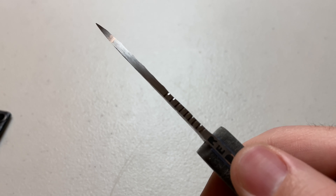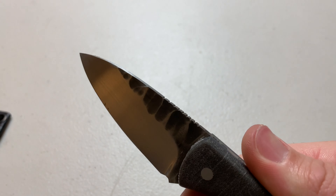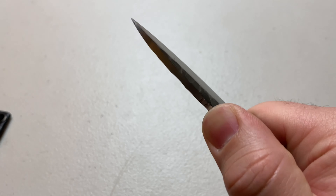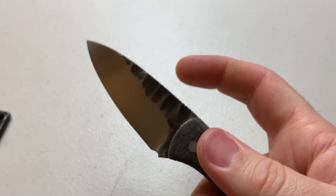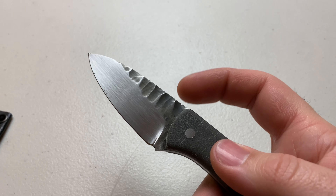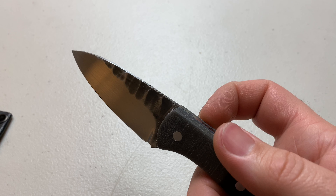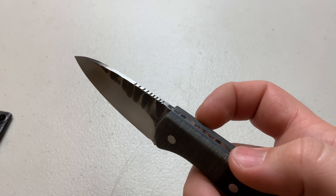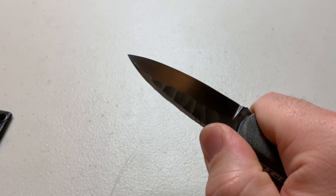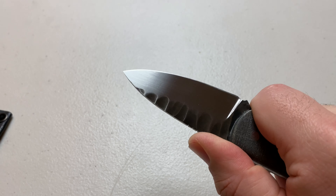I really love the rock texture up top. This is the first knife that I've gotten from Red Shed that he threw some jimping up top, because I've been complaining about it for a while. Most fixed blades I've purchased here recently have not come with jimping, and that's just a thing I prefer. Not a deal breaker, but I just prefer having jimping up there, and it definitely does help with getting some traction when you're cutting.